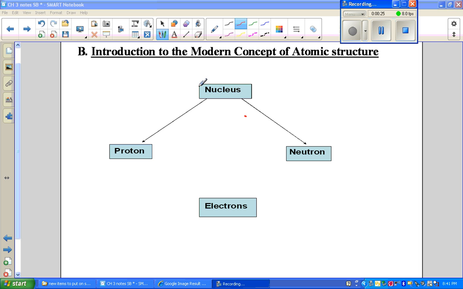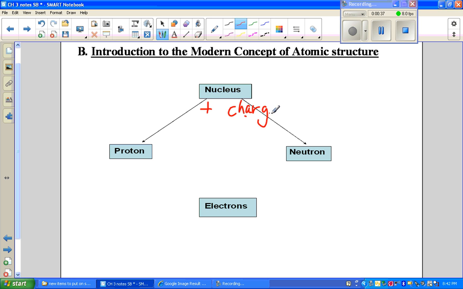So we can take a look at our atom and we know that there is a nucleus in the center of the atom. And we also know that the nucleus is positively charged. Well, why is it positively charged? Well, we can take a look at the nucleus and break it down into two particles. We have protons, and we will abbreviate them P with a positive charge. And then we have a neutron that we'll describe as N, and it doesn't have a charge.